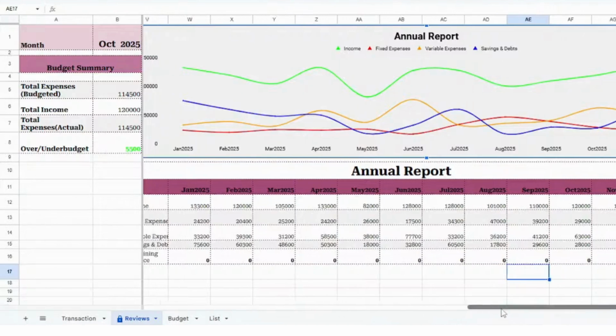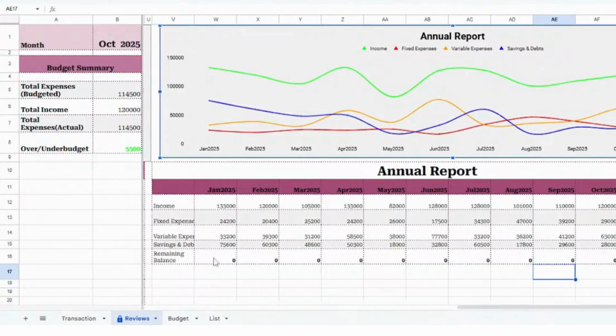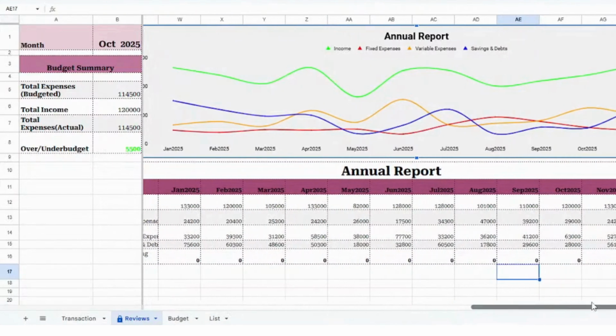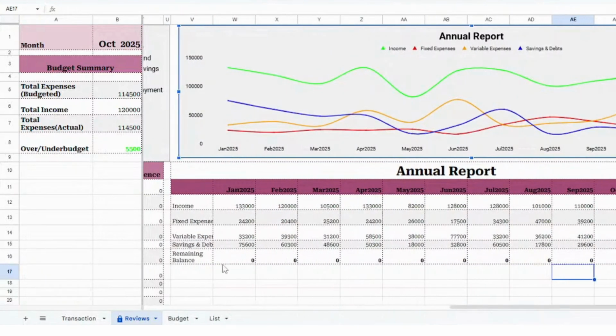And under remaining balance, we have 0, and that is how it is supposed to be. It should be 0, 0, 0, 0. You are not supposed to have anything in this row. The remaining balance for all months should be 0.